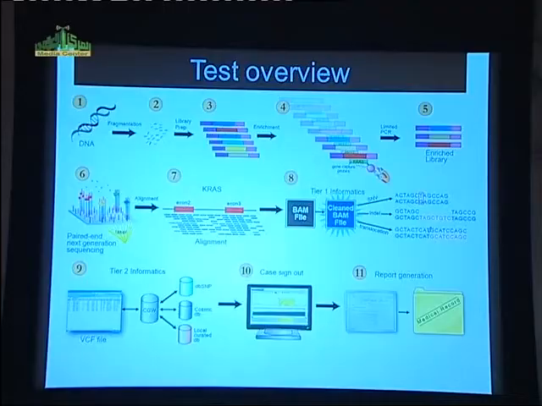Once the library has been created, it would go through a process of sequencing. There are several modes for sequencing. The mode that we currently use, or that we have established through CAXT, is one that uses an ion torrent sequencing capability, but the actual capability is not the important factor here. It's the volume of sequencing and or the throughput of sequencing and the time frame in which it could be done.